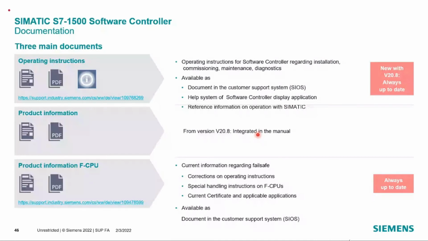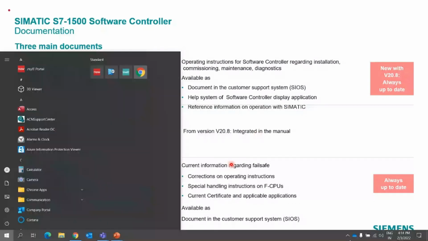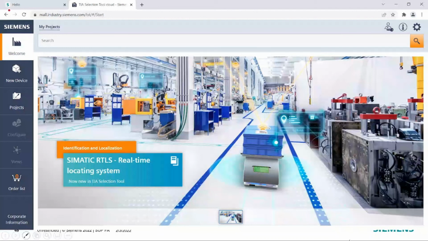Now we'll see the configuration. Definitely for the 1500 controller, or maybe 200SP or 1200, it's quite easy, you know it by heart also. But for the soft controller or open controller, maybe you will come with the question of how to select it, what all accessories are required, and if I make some mistake, what will be the possibility to add to the bill of material.